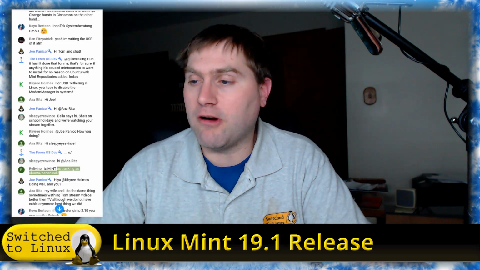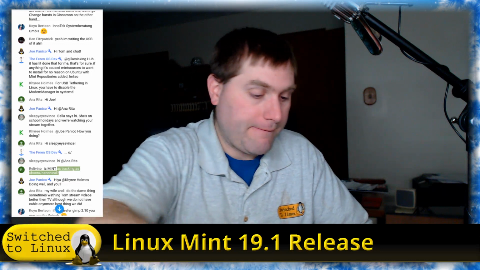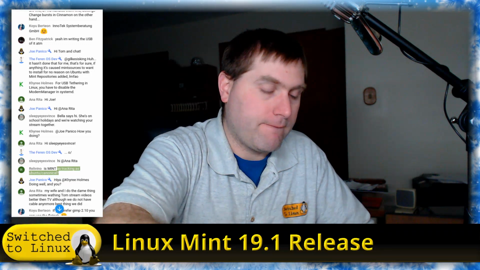I'm not sure if I'll be able to find it or not. I don't even remember exactly what it is. I was checking the release notes. I don't know. It's in there somewhere. You'll find it in the release notes somewhere. But it's an option. They added it to the repository so you can install it if you are a person that would like to submit bug reports. That's what it is. I think it's bug reports. Let me try searching for bug reports this time. That might be it. I can't remember. But they did add it, so for people that want it, you can do it. But by default, it does not do any type of data collection at all.